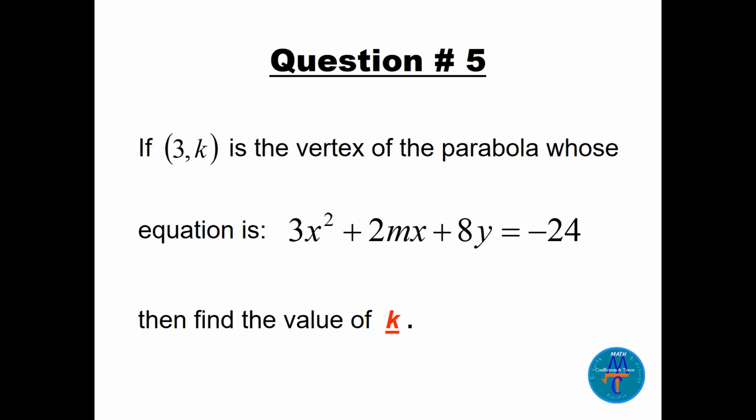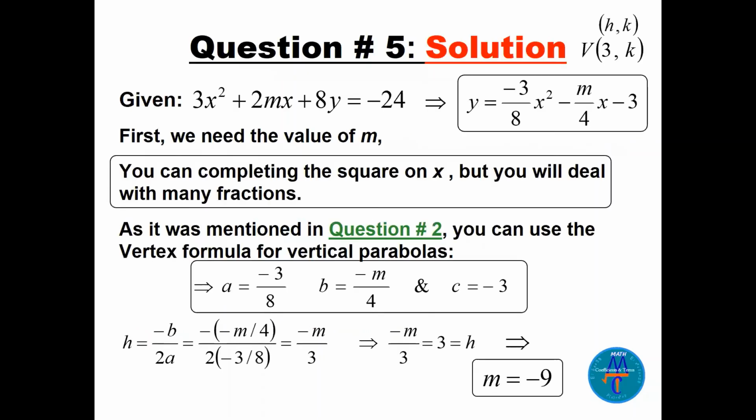You can replace 3 as x in the equation, simple. But there is a little problem here, or we can say a little trick. There is an m, so you have to find the correct value for m so that we can find the k. You can pause a little here and see. But you can notice that since here we have a squared on the x and y power 1, that's a vertical parabola, either up or down.